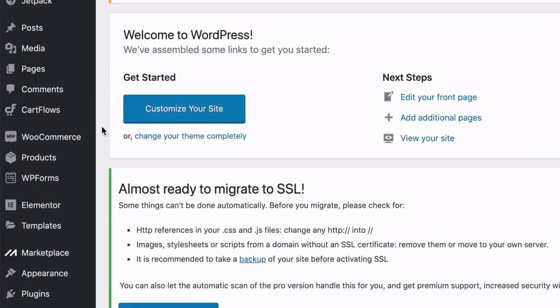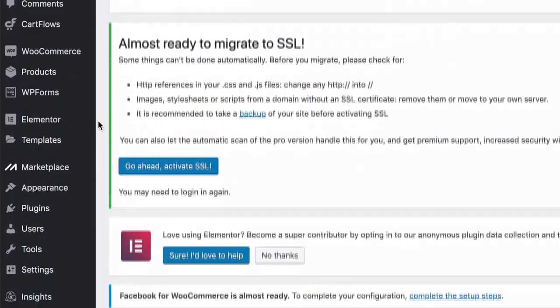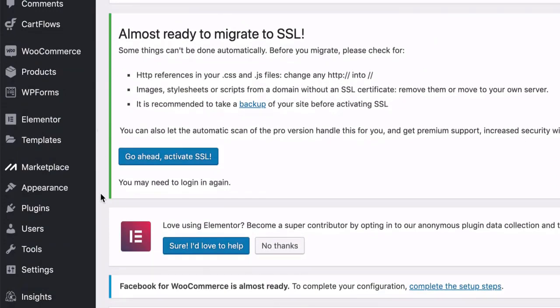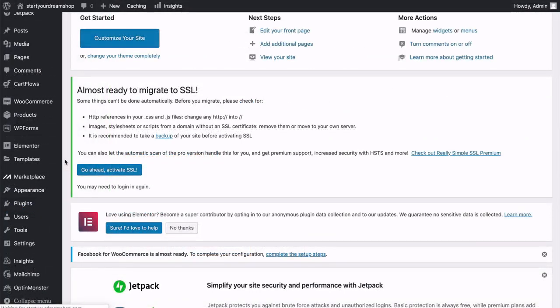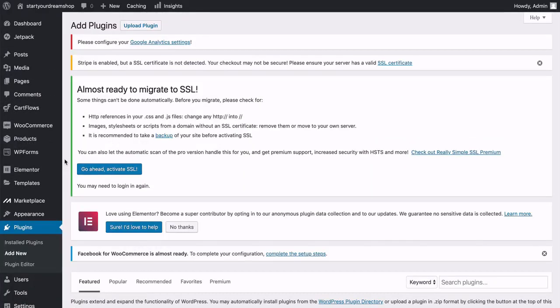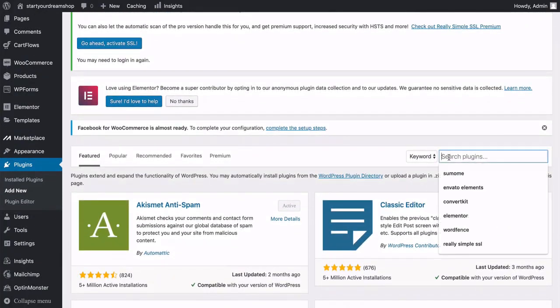So now I want to show you a little bonus step, which is going to make sure your shop is completely secure. It's a plugin that we have started using at Websites Made Easy. It's one of the most popular security plugins on WordPress, and I'm going to show you that now. So let's go to Plugins and Add New. And this is just going to give you peace of mind, make sure that your shop is secure, people can buy from you with no problems.